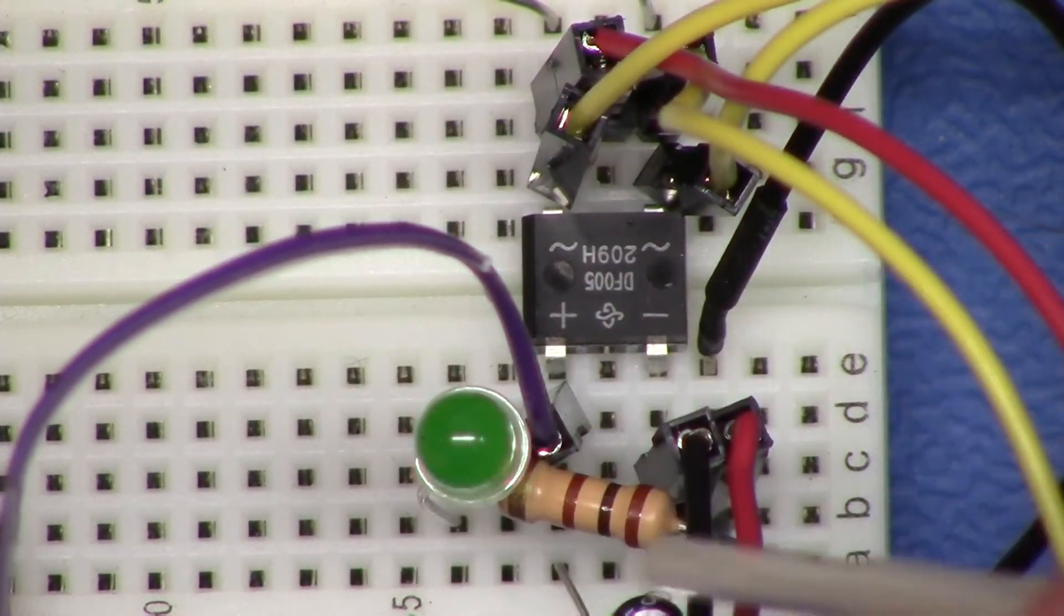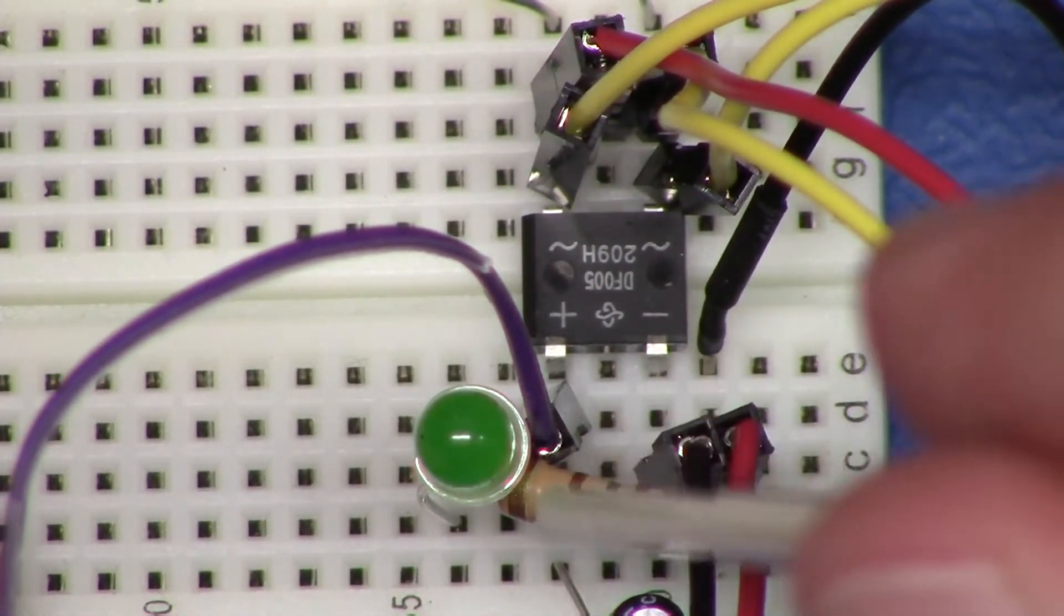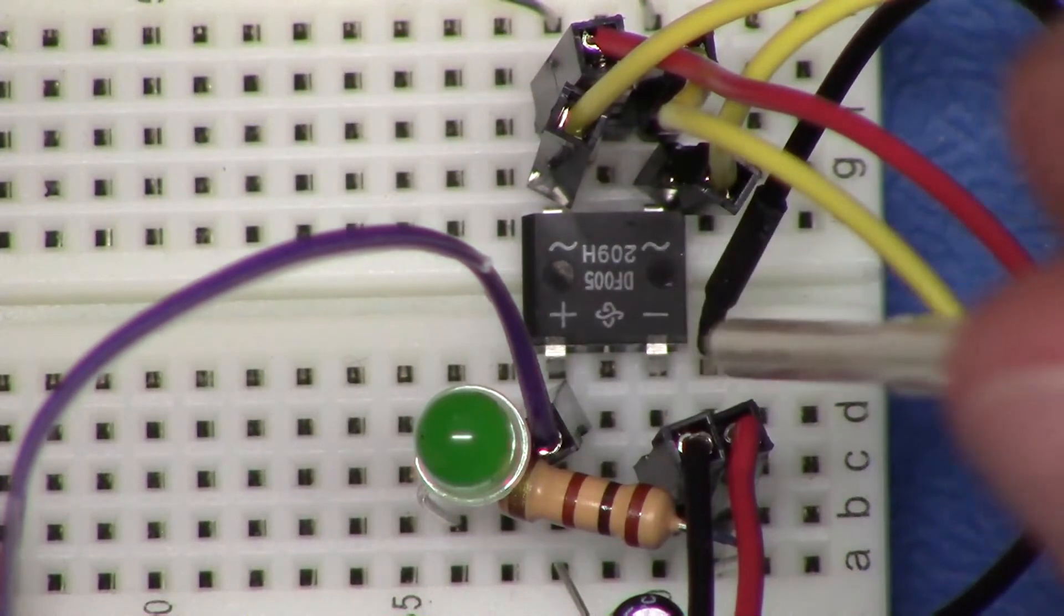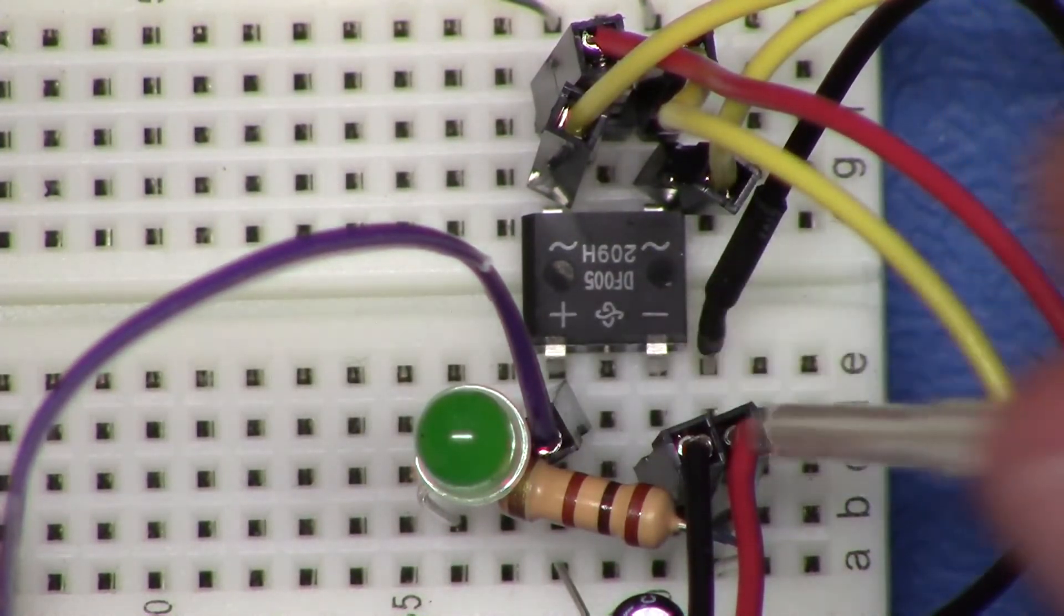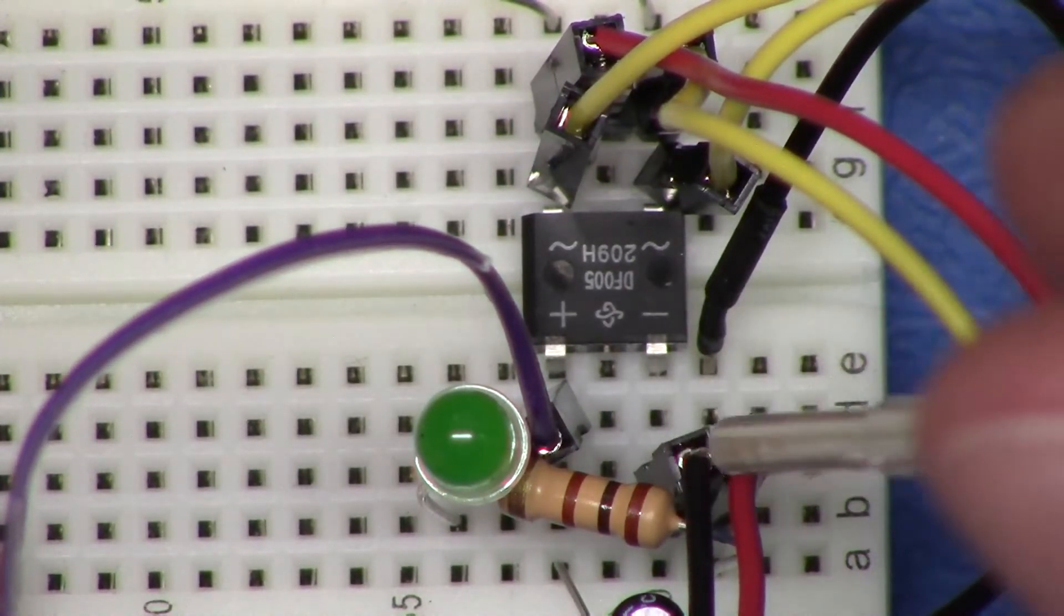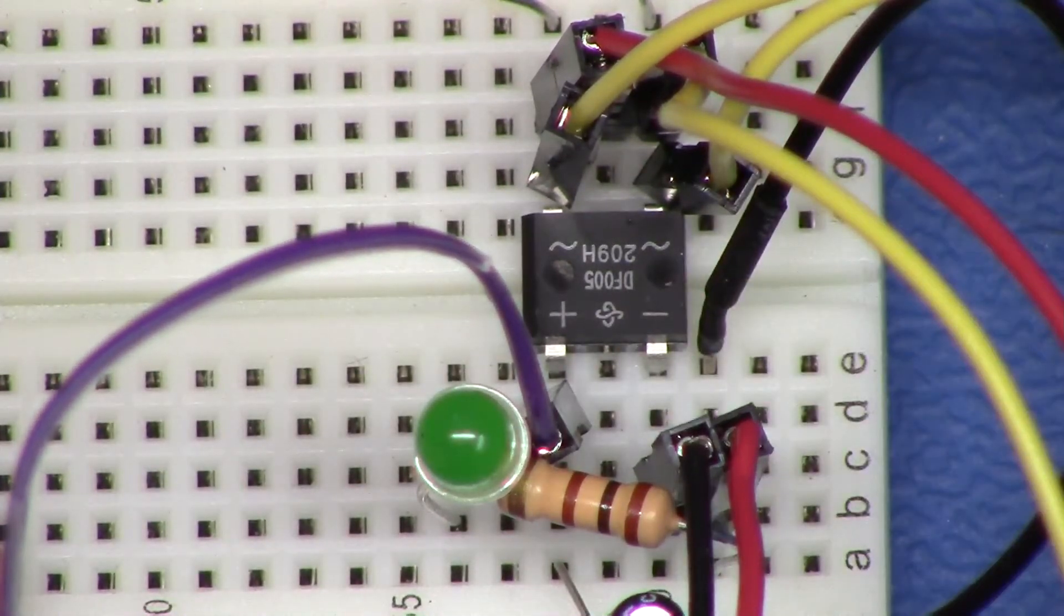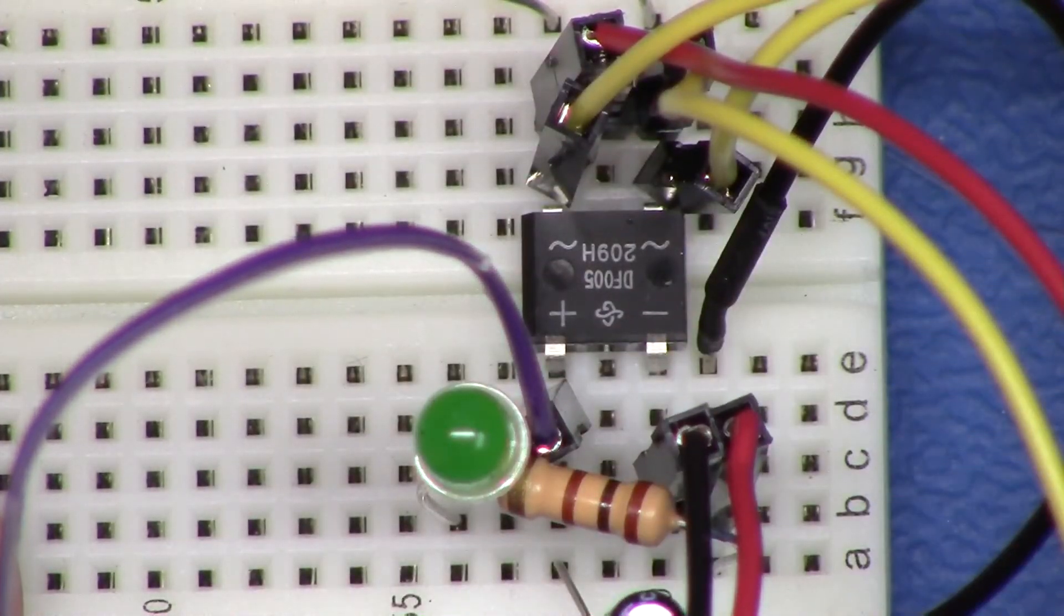The LED has a low value resistor of just 100 ohms to provide a little current limiting, just in case. And then that's going to return through to the negative pin of the rectifier through another meter that's going to monitor the current flowing through the LED and see what kind of power we're consuming and have available to us to use.